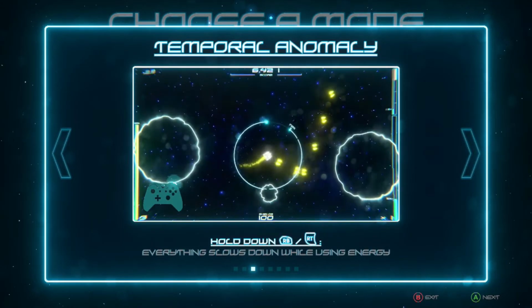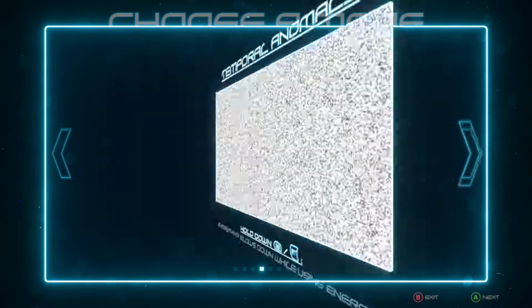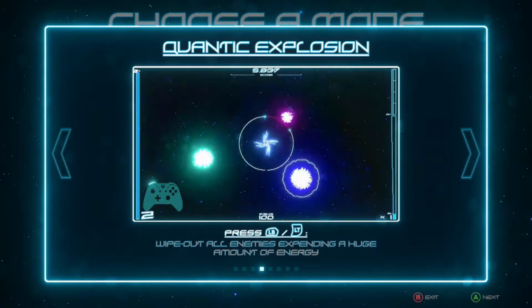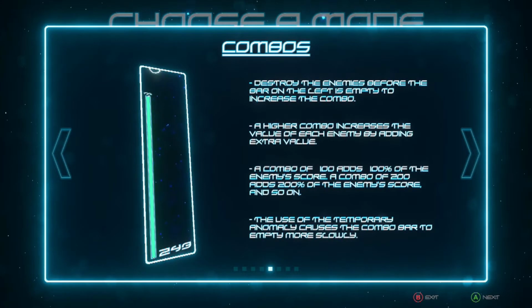As far as controls go, you got your basic twin stick controls. Left stick move, right stick shoot. But on top of that, you have right trigger to slow down time using some energy, and then left trigger lets you use a bomb, also using a bunch of energy. So as you're using those, you have to figure out what situation you want to use them in, and you can get energy back later on. I'll show you guys more examples of that.